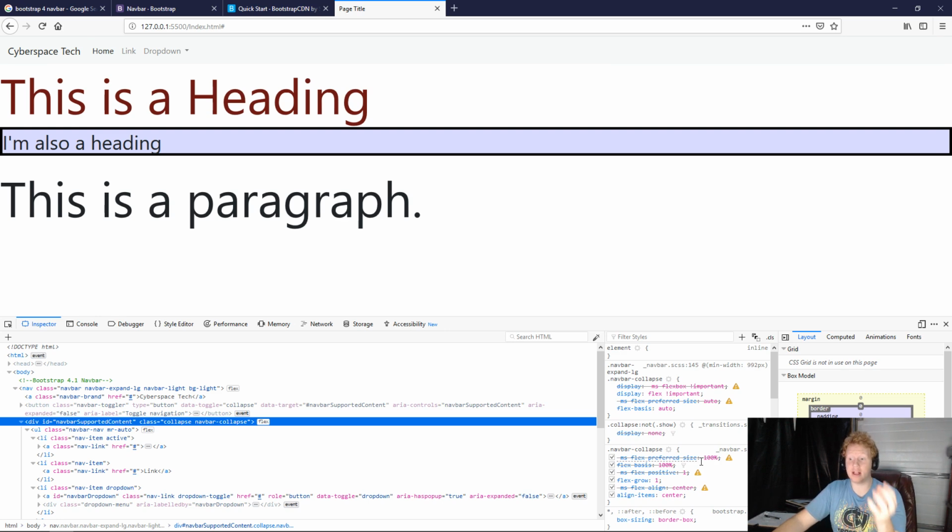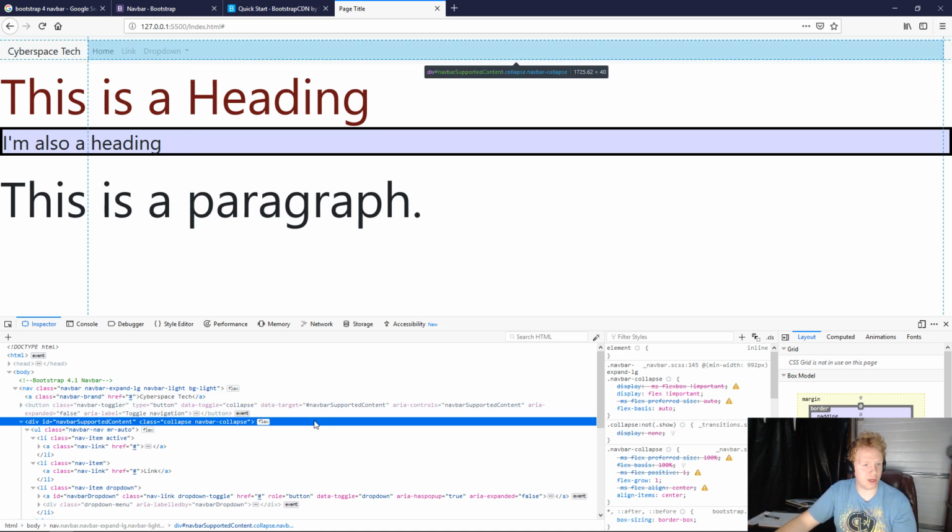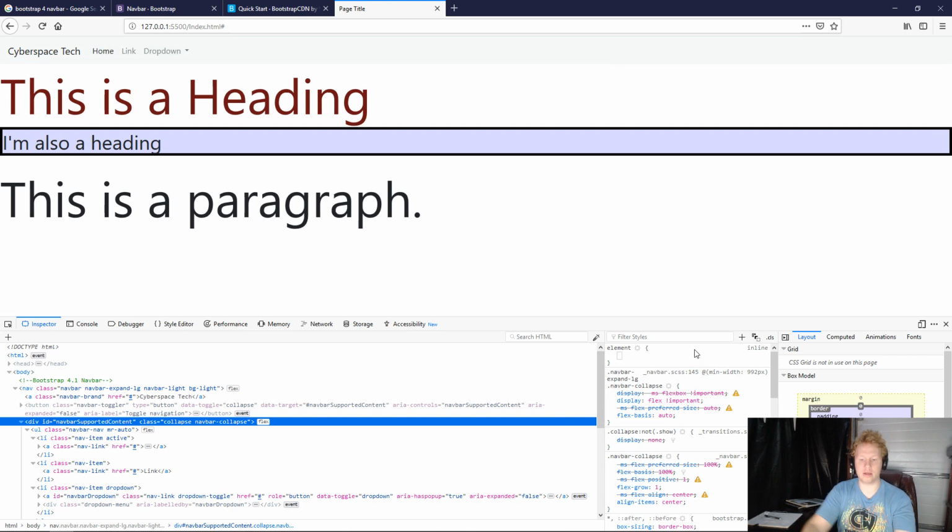There's already a lot of code inside of here, a lot of Bootstrap CSS that is playing, and you can see that because it has a class of navbar, it has all of these properties. Because it has a class of navbar collapse, it has all of these properties. So there's a lot of things in there that are already intermingling with it, and that can make designing more difficult because it's not straightforward. It's not all of your code where you just have to change something. There's a lot of stuff already playing in there, and that's okay. We can play around with that. We just have to be willing to experiment.